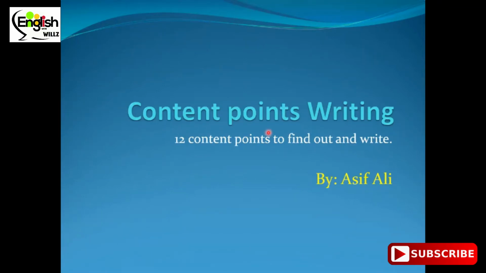which asks you to write at least 12 content points, but it is advisable to write more than 12 content points, so that you can get better marks. You can at least get 12 marks. Let's suppose you write 12 content points, and out of those 12, if one or two are incorrect, then you will be given 9, 10, 11 marks. It means 1 mark for one content point. But if you write 16, 17, 18 content points, and out of those, if 12 are correct, you will be given 12 marks. So this is the plus point.